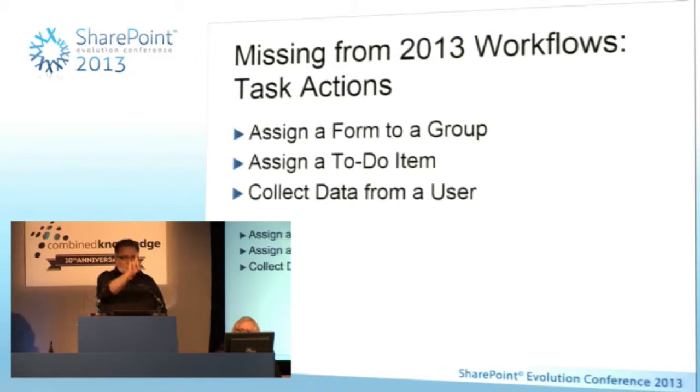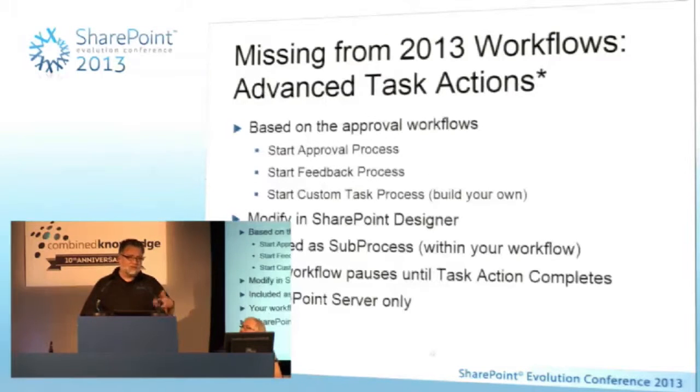There is exactly one kind of task in 2013, and if you want task flexibility, well, you're going to have to think about doing it a new way. And we'll actually cover that in the next session after lunch. But suffice to say, if you just want to say, give me data from users, or assign this to-do task to someone else, it's not that easy anymore. And if you want that, there are options, including doing it old school.